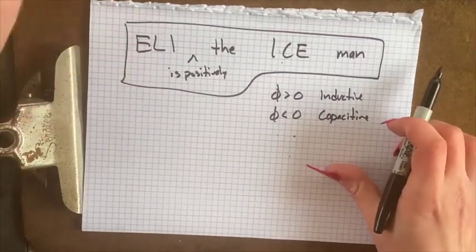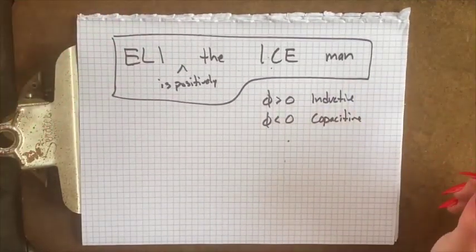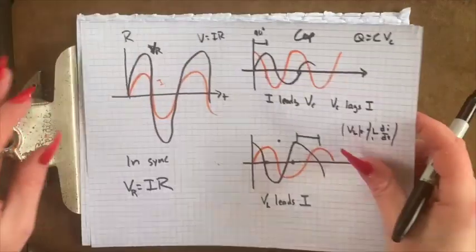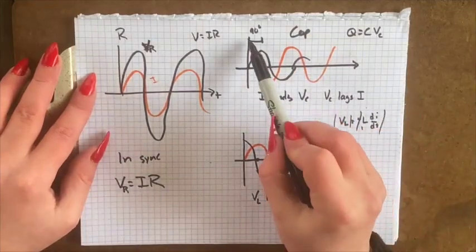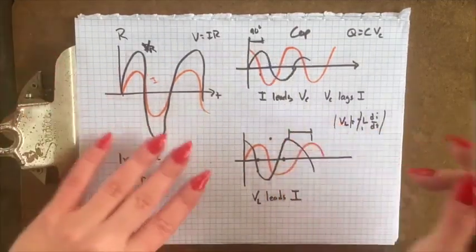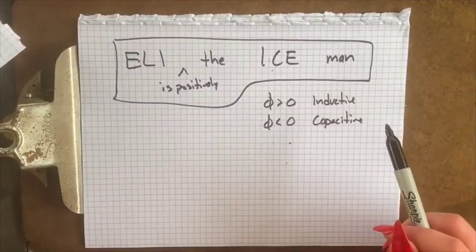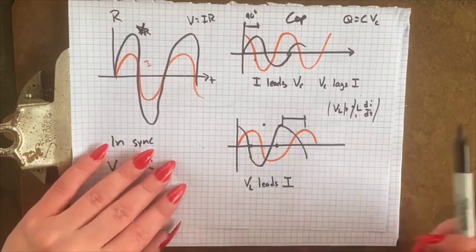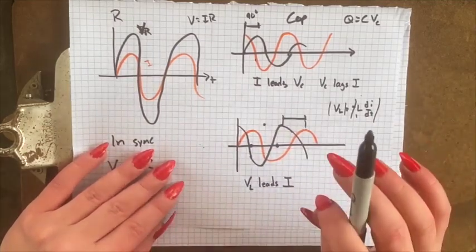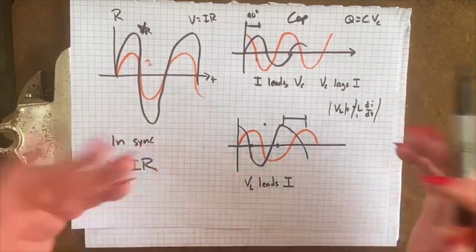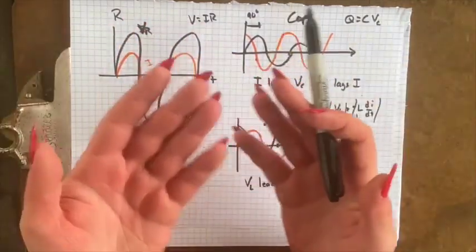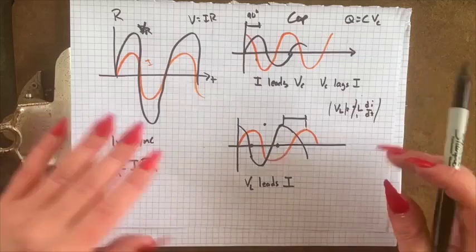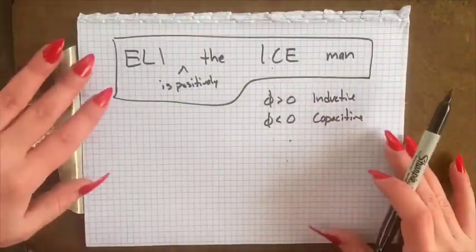It's worthwhile for us to just know that the system doesn't have to be purely inductive or capacitive, right? So in this case, if it was just a straight capacitor by itself, it would have a phase angle of 90 degrees. Actually, negative 90 degrees, because it's a negative phase angle. If it's inductive, we know that the separation between these two is exact. It's a perfect 90 degrees because it's a pure circuit. But I can, of course, have an L and a C put together in some way. And the circuit is determined to be either inductive or capacitive by its phase angle.